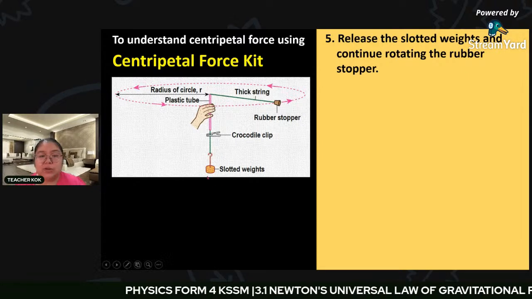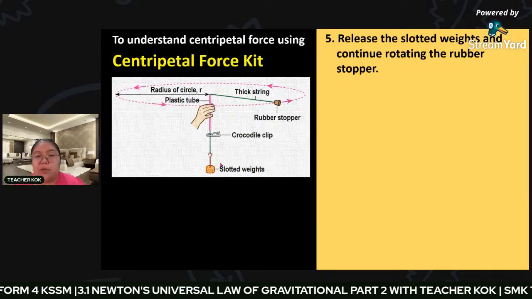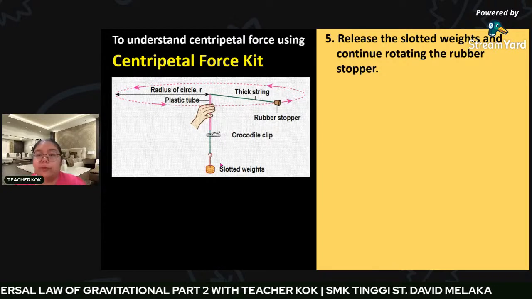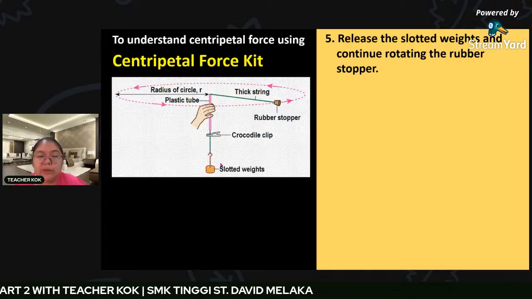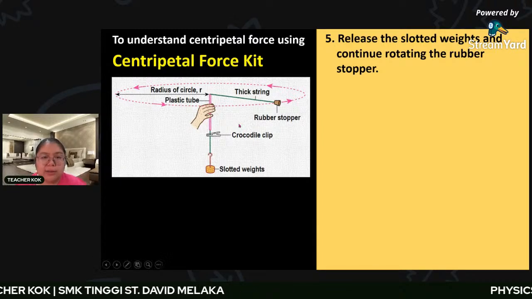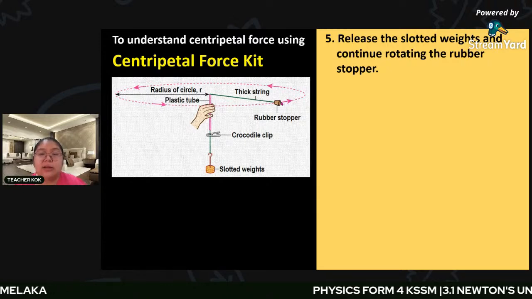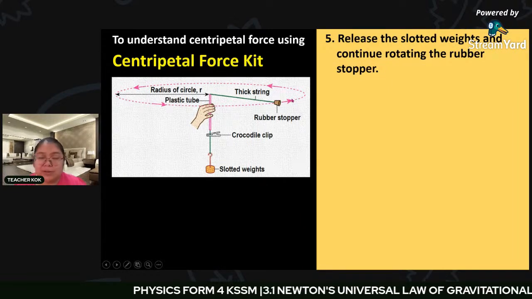Okay, actually this one stands for what? Centripetal force. They pull, right? When they pull, that means you find the planet, the satellite, they can move in a round circle. That's completely so. If you don't have any slotted weight, you find the rubber stopper cannot move in the same circle. The circle, they will run away. Okay, you can try by yourself.